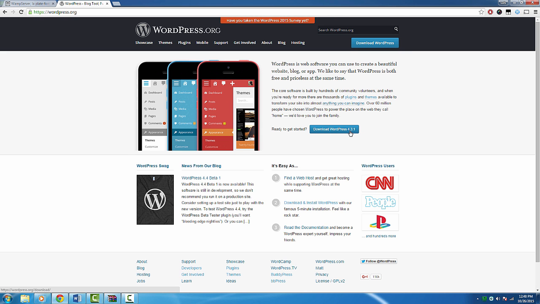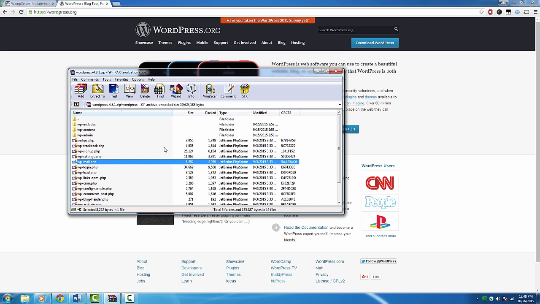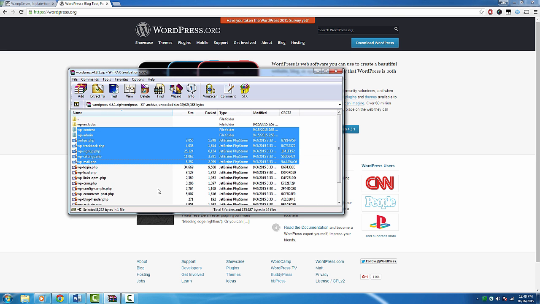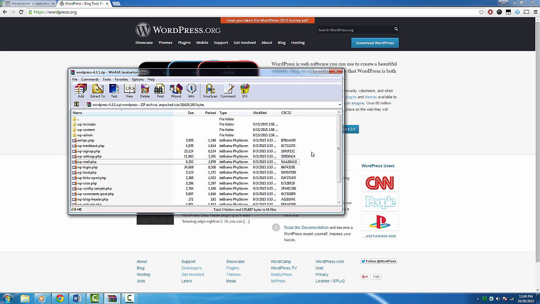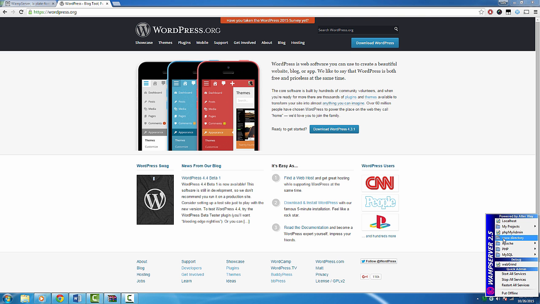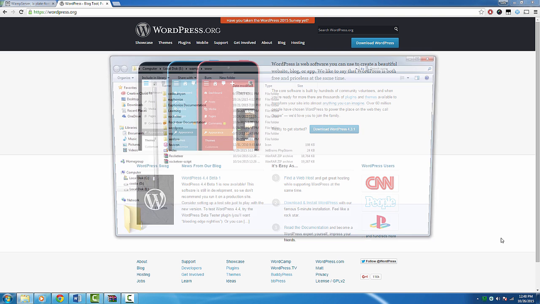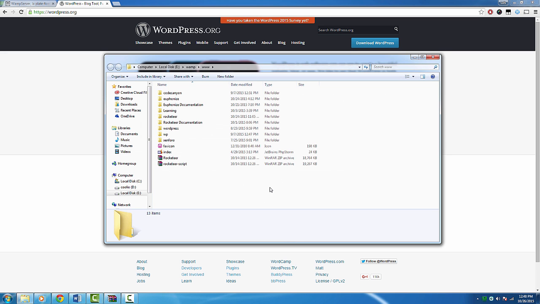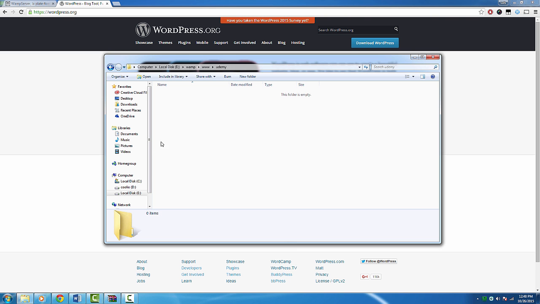You'll find a fairly small zip file that contains all of WordPress. If you open it up, you'll find a list of files, but you won't have to deal with most of this. WAMP provides a folder where all our code should be placed. To find this folder, click on the green icon again and click the option www directory. Inside this directory, I want you to create a folder named Udemy. Drag and drop the contents of the WordPress zip file into this directory.